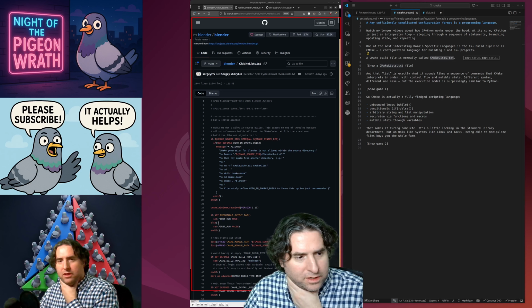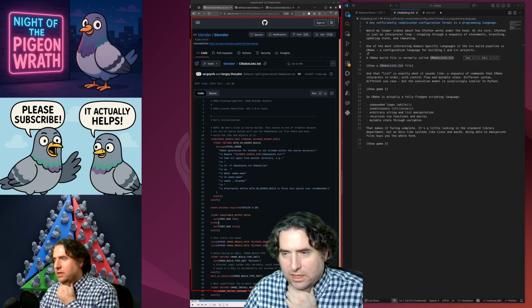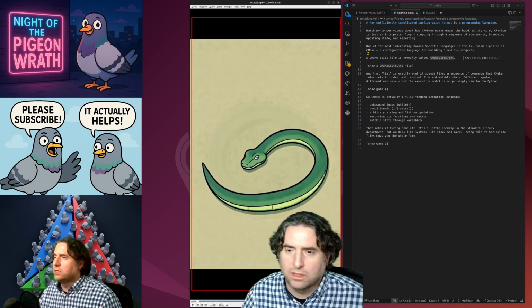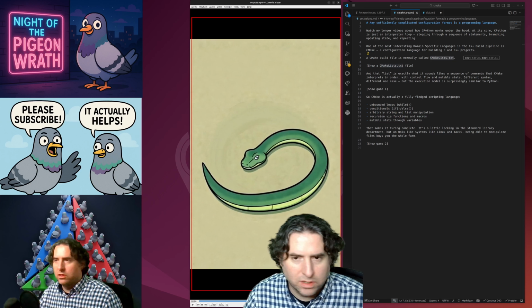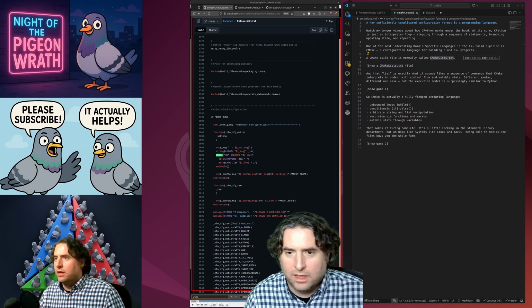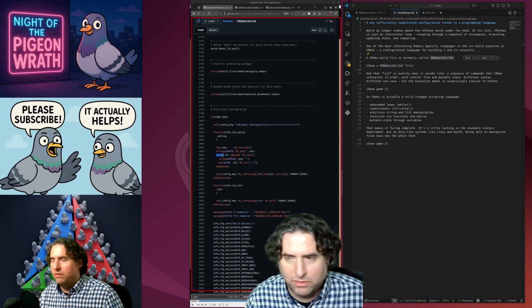So it has a different use case and different syntax, but the execution model is surprisingly similar to Python. Python's interpreter loop steps through the statements, branching, going round and round all the statements. Each statement is another time round the loop, which is pretty much exactly how this works. It's got while here for unbounded loops. We see we've got if and else, conditionals.